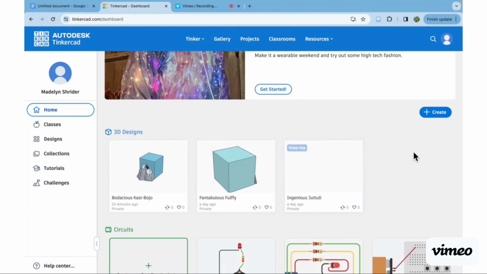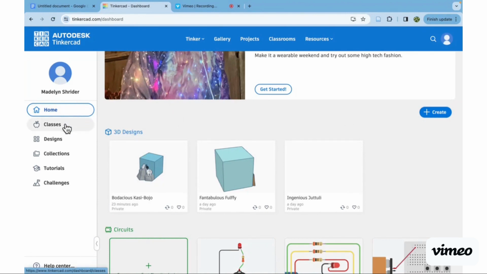Calling it Tinker Card, to create a little 3D pictogram. I kind of messed up on this one, you can see. It was a little trial and error, you know. But this one is the example that I provided in the lesson plan, so I'm going to show you guys how I did that. You should be open to your dashboard here.